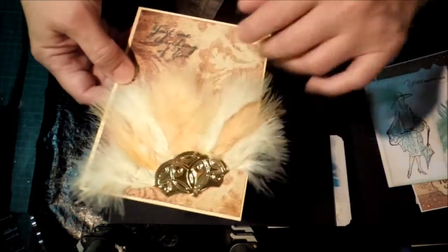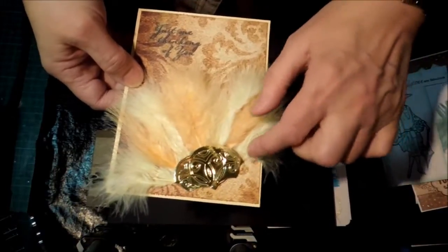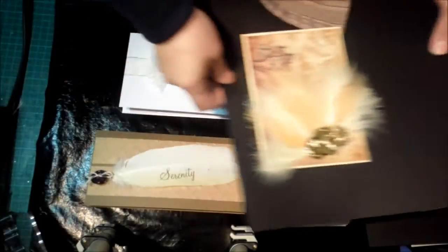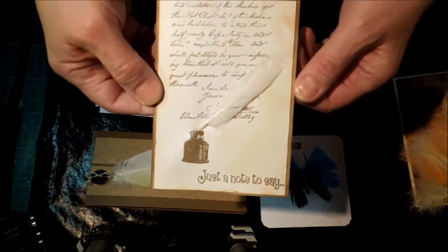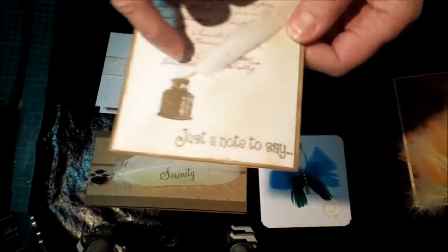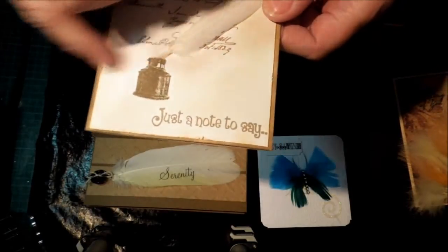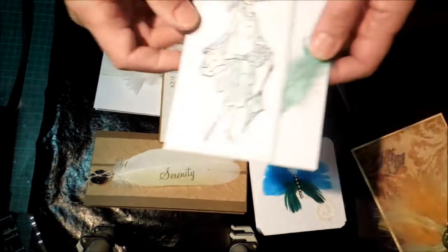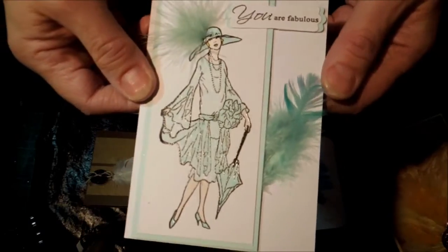For this one I made a fan — all I did was cut out a medallion, fold it on the angles, and stick some feathers behind it for an instant fan. Then the last section: a quill pen is a fairly common one — I put a little slit at the top of the ink pot and just inserted the feather into that slit. For the hat as well, I put a little slit in and pulled the feather through — that was a good way to anchor it.